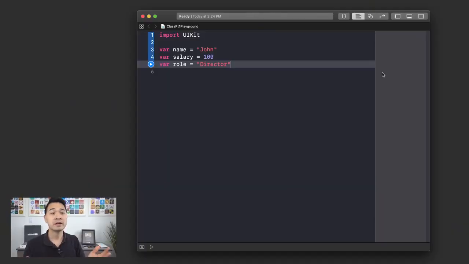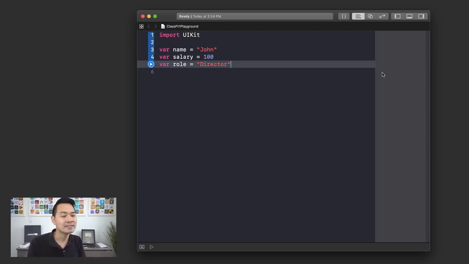So in this playground here, I have several pieces of information. I've got 3 variables actually. 2 of them are strings, 1 of them is an int data type. Remember back in lesson 2 of this series, I talked to you about several common data types, and I just mentioned in a brief 1-second sentence that you can create your own data types. Well, now we've arrived at that point, and what we're going to talk about are classes.